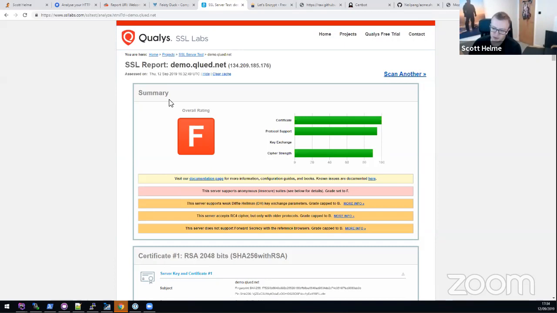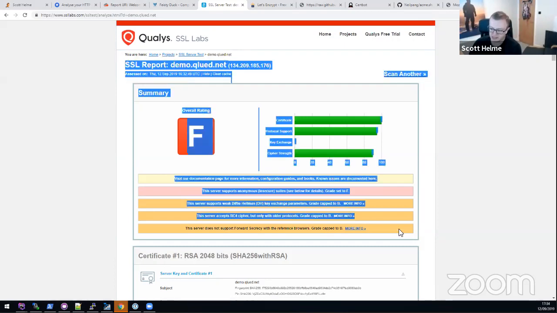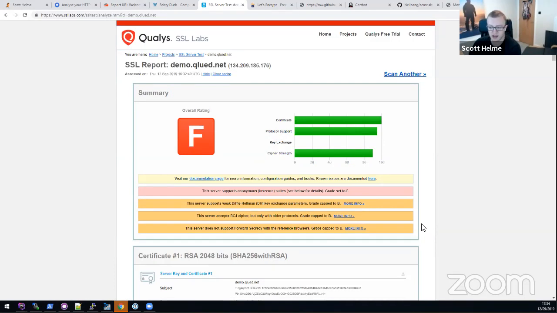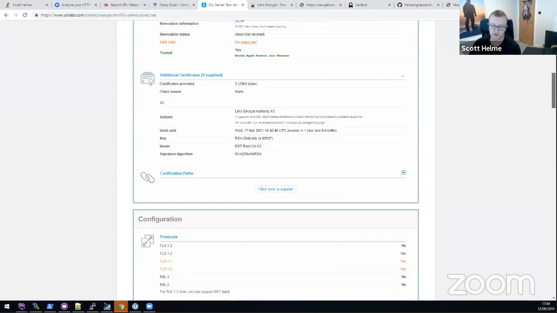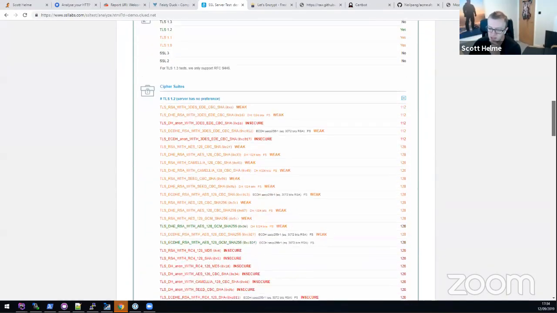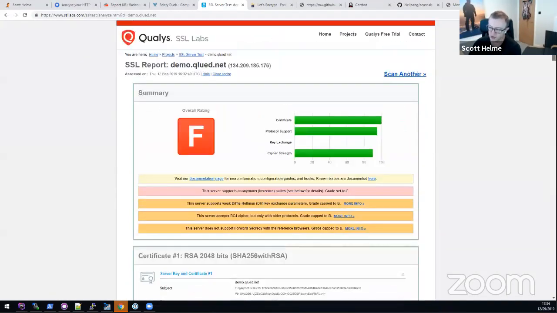Now, pretty much most people just want this summary here from SSL Labs. And I have to say, most of the time when I come here, this is just the thing that I'm looking at. Is everything good? Are we on like an A or a B and everything's green, or is it red and we've got all of these orange things down here? So we're going to start working through some of the problems. If you are interested in technical data, there's just a whole heap of stuff further down the page on SSL Labs. And we're going to start working through the really key ones now.